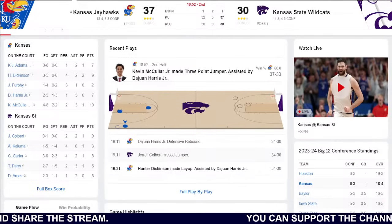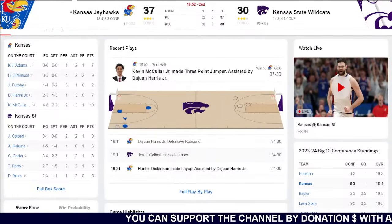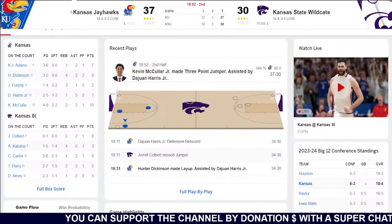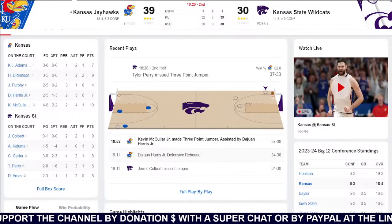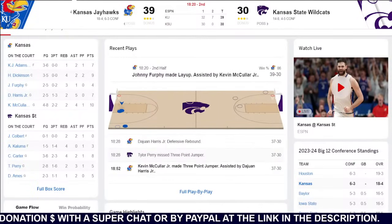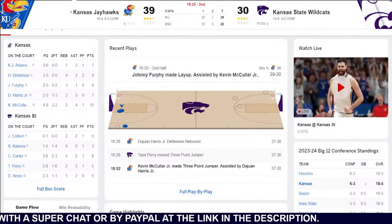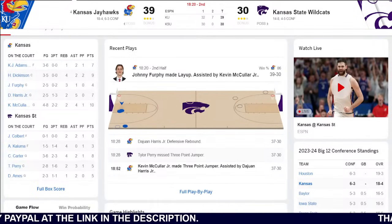Here's Harris with the ball. Top of the circle. Works to the wing on the right with the dribble. He drives underneath. Fires it into the corner. Three-pointer for McCullough. Good. Kevin McCullough scores and has 10. Kansas with a third triple, and all of a sudden they lead 37-30. Their big lead in the game. Not quite 90 seconds into this second frame. KU with a 5-0 advantage to start.